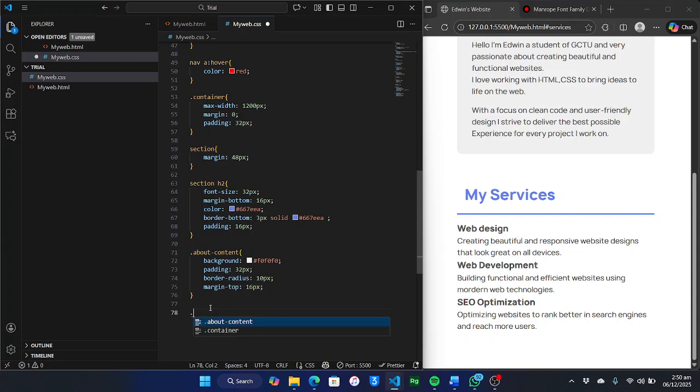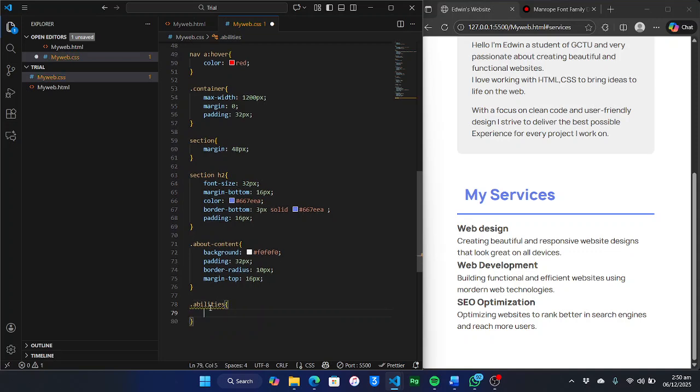So abilities. This is the class name for the whole section. So yes, let's display everything here that is in the div in the form of a grid.